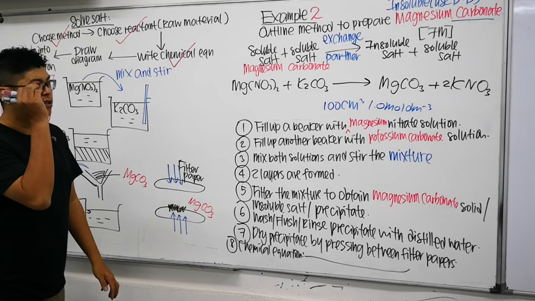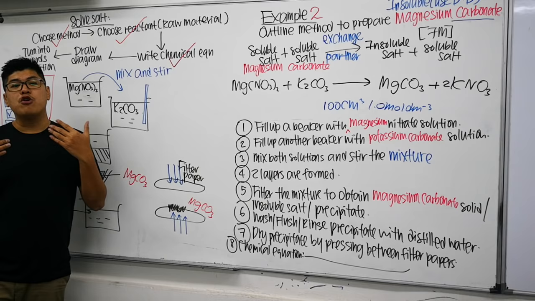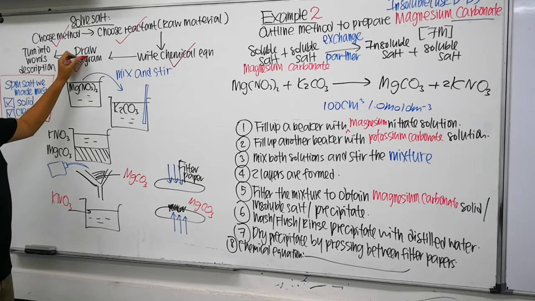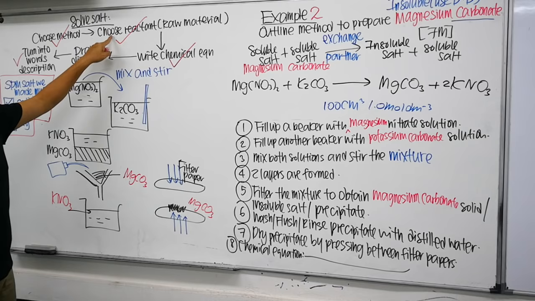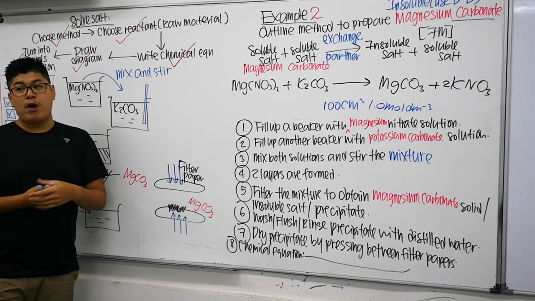So, can you realize that double decomposition is not very hard? Get the picture? It's all about how you do it in a strategic manner. If you ask me, guys, what is the most important thing here? It's actually how you choose the right chemical. For me, the most important step is choosing the chemical and writing the equation. These two are the most important things. So many people fail to write the equations. Why? Because they don't memorize.